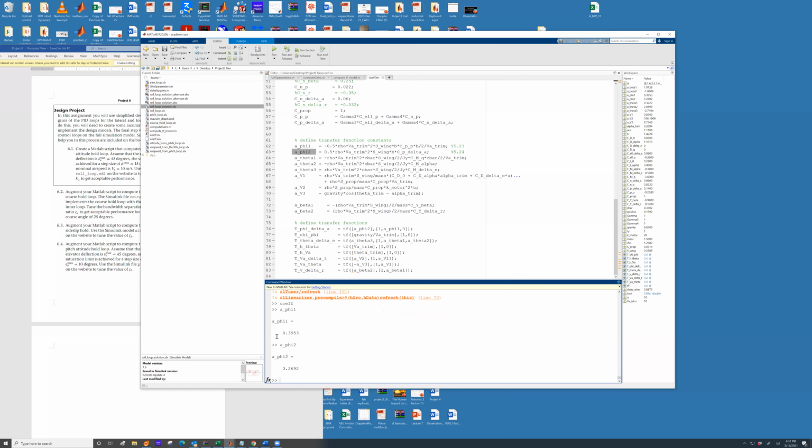Can you see a phi 1 is 0.39 and a phi 2 is 3.26. Please note, your values will be different once you use your Zagi airframe. Are you with me so far? Any questions here?